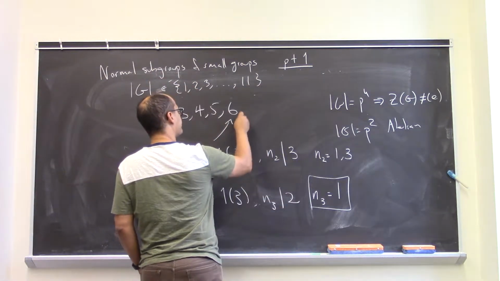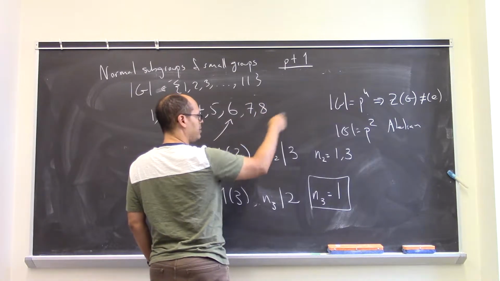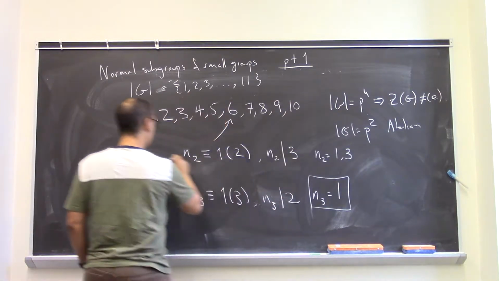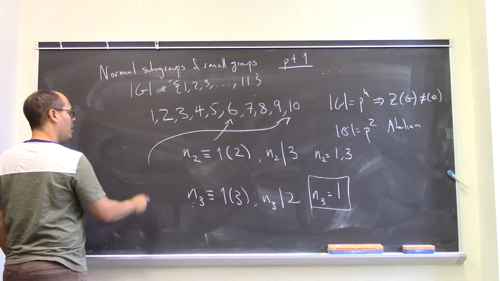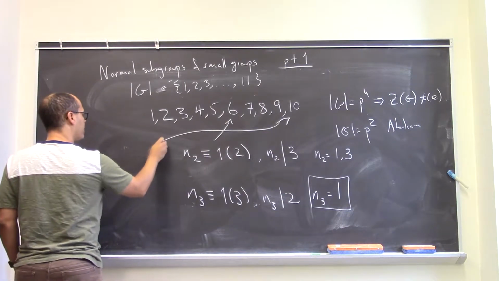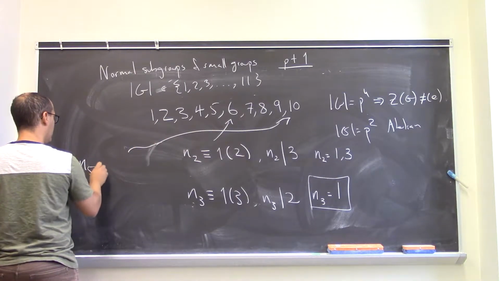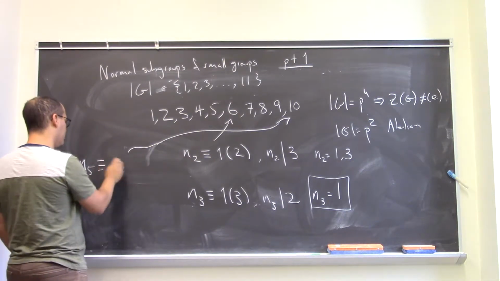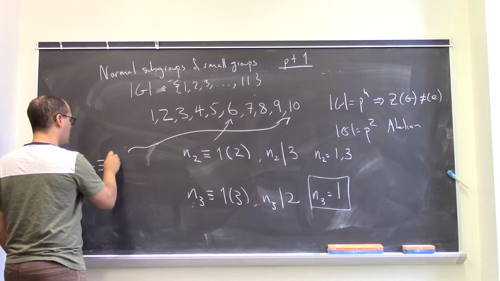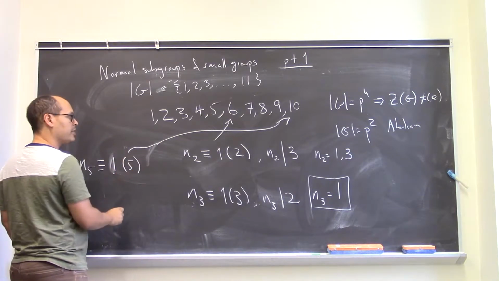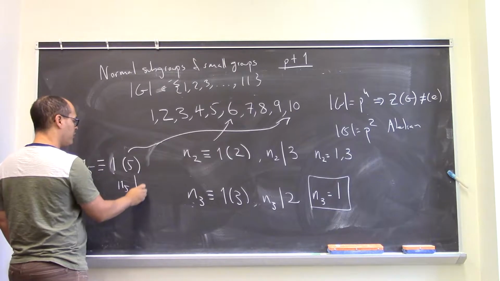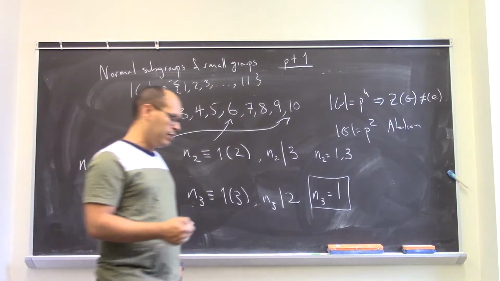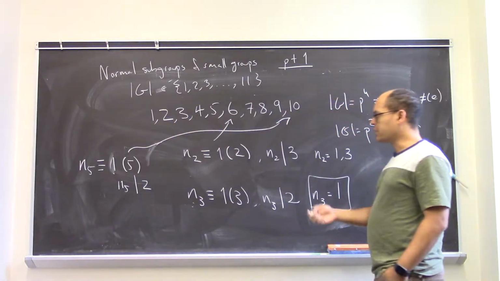Okay. 7 is prime. 8 is a power of p. We can use that trick. 9 is a power of a prime. 10, let's look at 10. Again, now let's look at the Sylow 5 subgroup. So just kind of seeing the pattern, 2 didn't help us last time, let's just try the 5. This is congruent to 1 mod 5, 1 more than a multiple of 5, and N5 divides into the index, which is now 2, and you see just like before, that forces it to be 1, right?